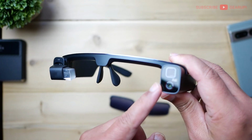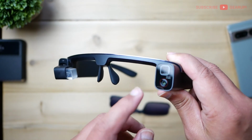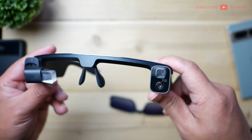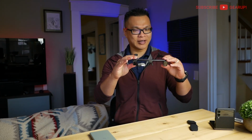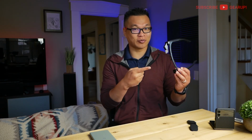I wish there was also more protection for the camera lens itself or camera shell itself, like maybe inset a little bit. That would be nice, because if you accidentally drop it, that's pretty much done for. Allow me to say this again. This is not a full-on review, guys, since this is not even a final product, so it just wouldn't be fair. But this is GearUP. Nonetheless, after using this for about a week, here are my top likes and dislikes.